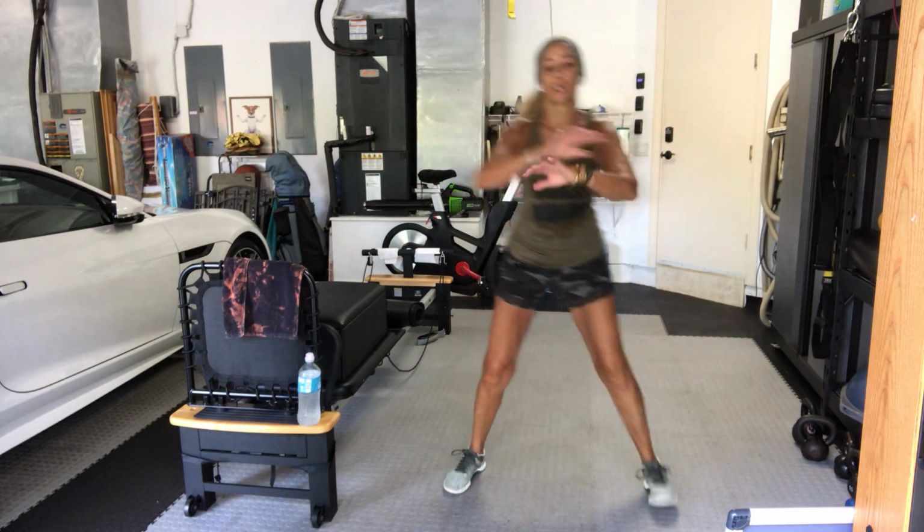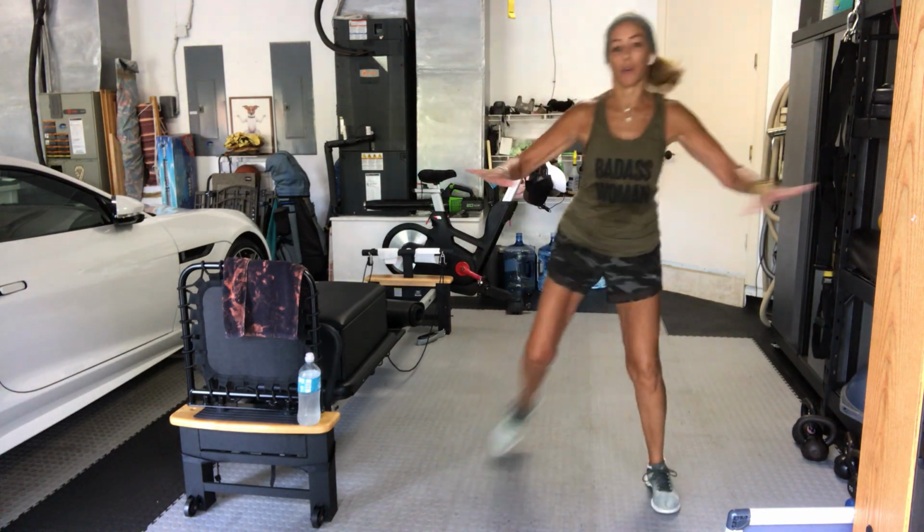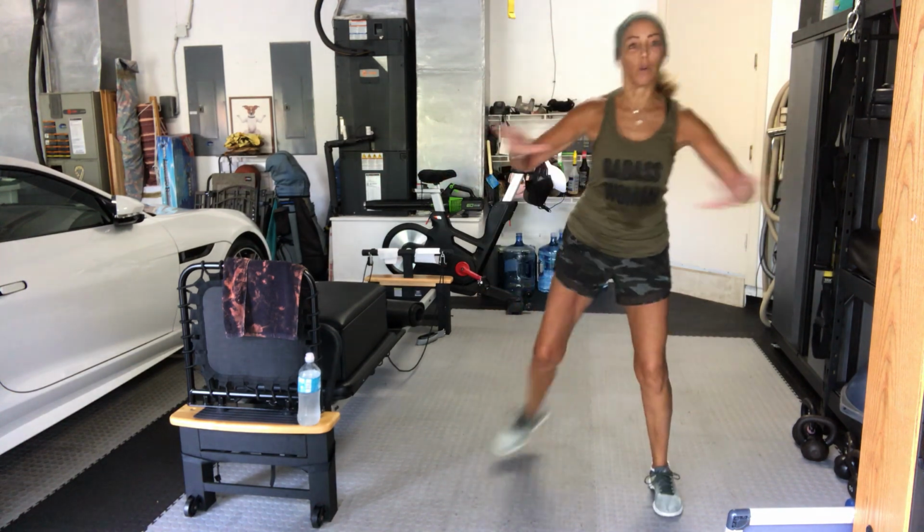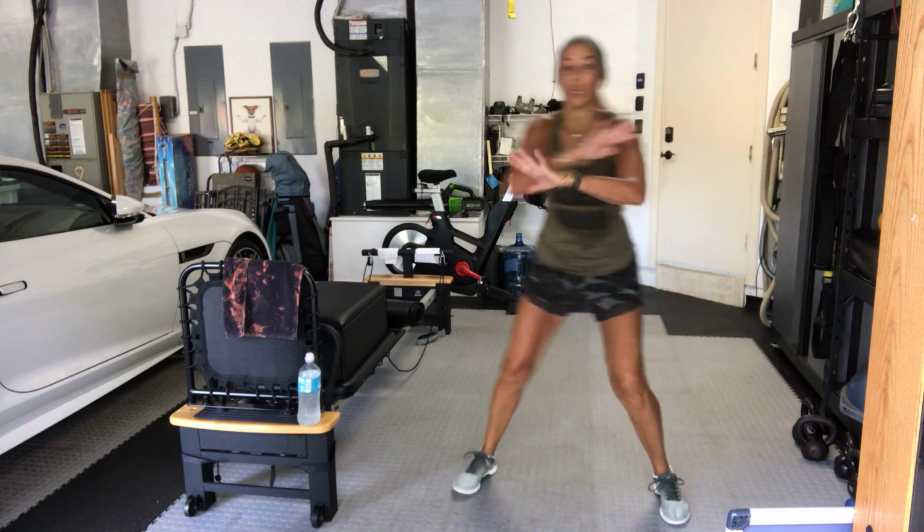It's timed. I'm not going to tell you how many reps to do. You do as many reps as you can in the given time. You can keep it faster or slower. It's up to you, and choose to use the weights that you would like.